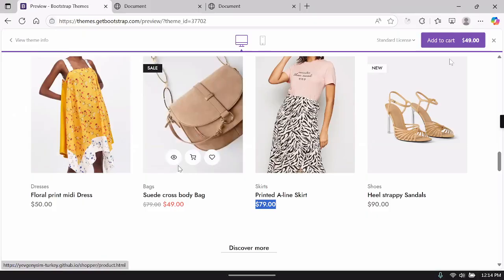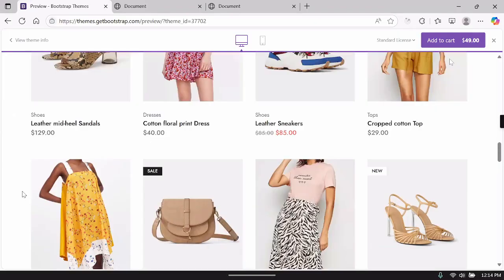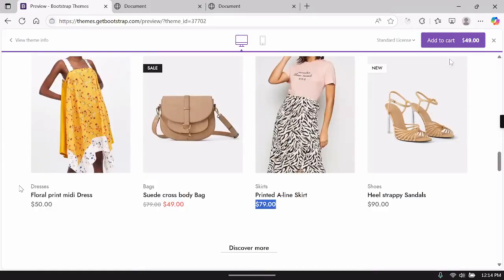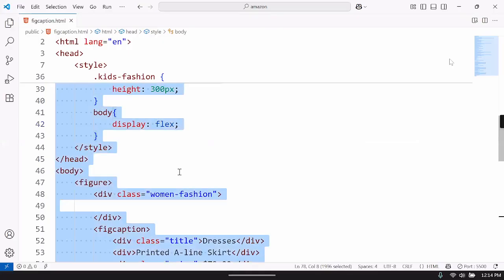Mouse over such buttons will come. Those we can try later, right? But our main concept is to design like this. How can we create a design like this? Just roughly, I created some points to help you understand. You have to keep different titles and captions. This is the concept of figure and figure caption, right?